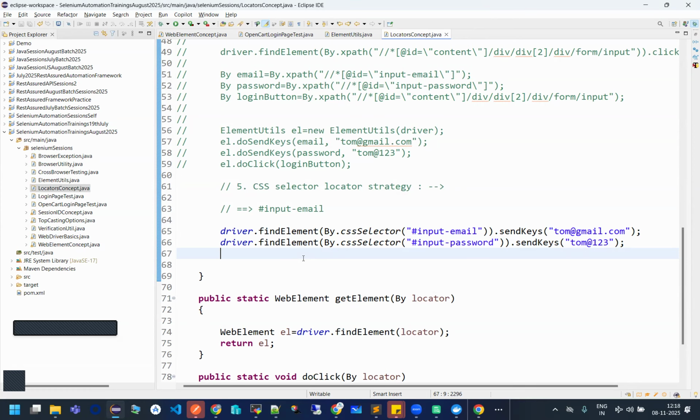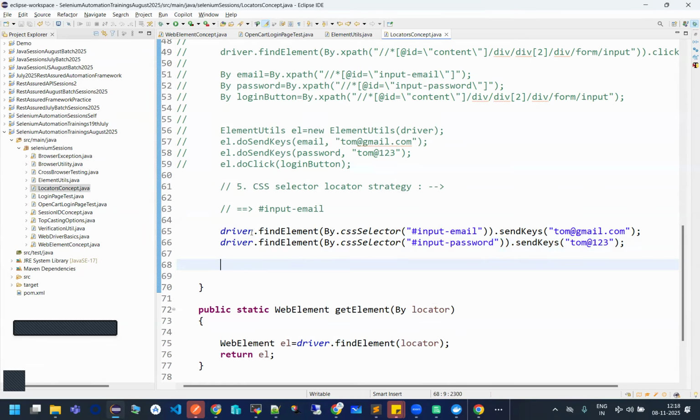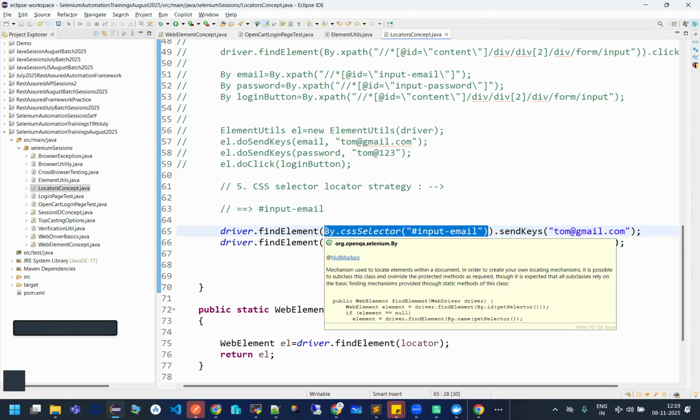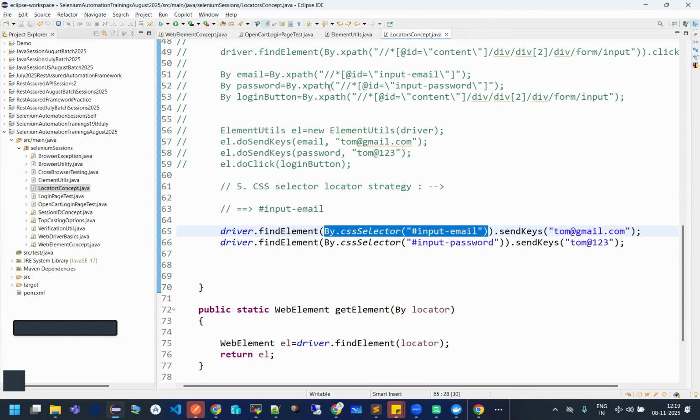Got it? Okay. Now, can you check the same thing from your end, guys, with the help of the element util class? I'm not creating it again. What you need to do is keep this By locator in the similar way I did here, but this time, obviously, with the CSS selector, and keep a By locator value similar for the password, and just try to call your element util class again. Do it, because I really don't want to spoon feed you. Just do it practically, how it has to be done. Perfect. Simple way. Can I now move on to my different locator strategies?